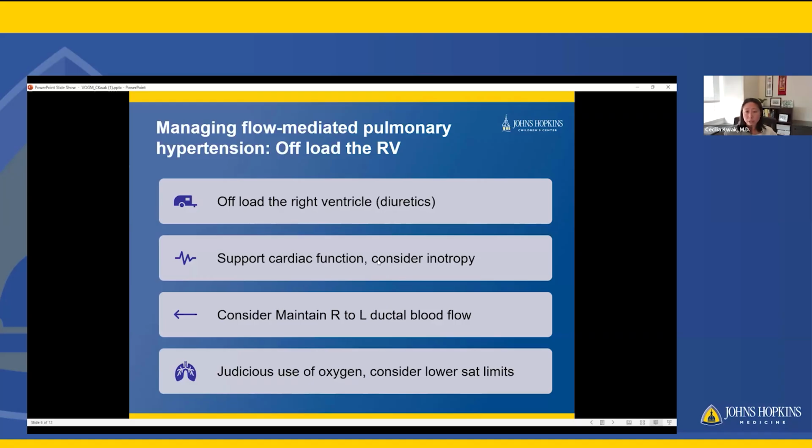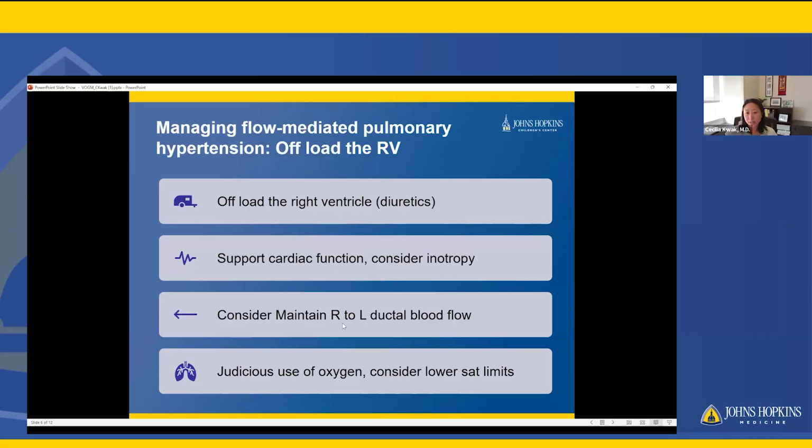So if you're starting to see some hypotension, some oliguria, lactic acidosis, then you would want to consider some inotropic therapy. I'm not going to talk a lot about pressor support just because there are different thoughts. And I think there's ultimately not any sort of optimal, you can't just use these specific pressors in the management. It really depends on how the baby presents, what you're seeing on echo.